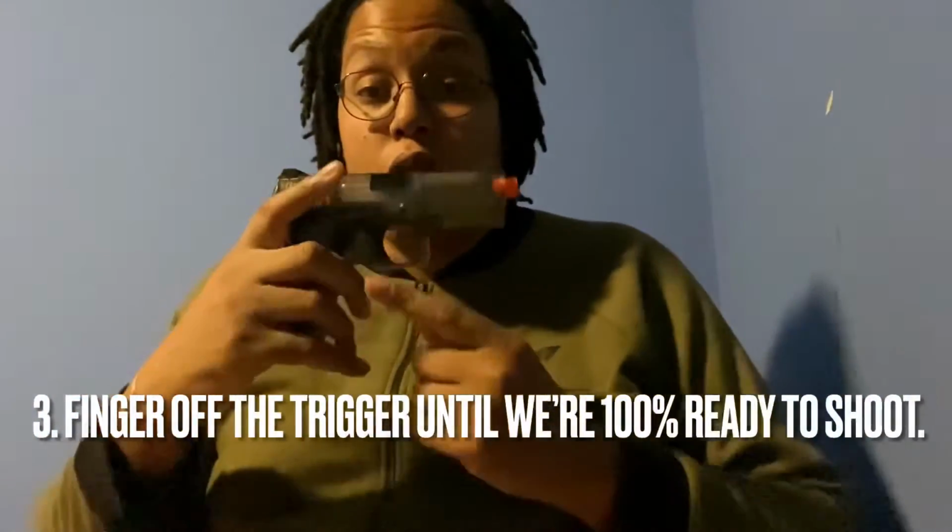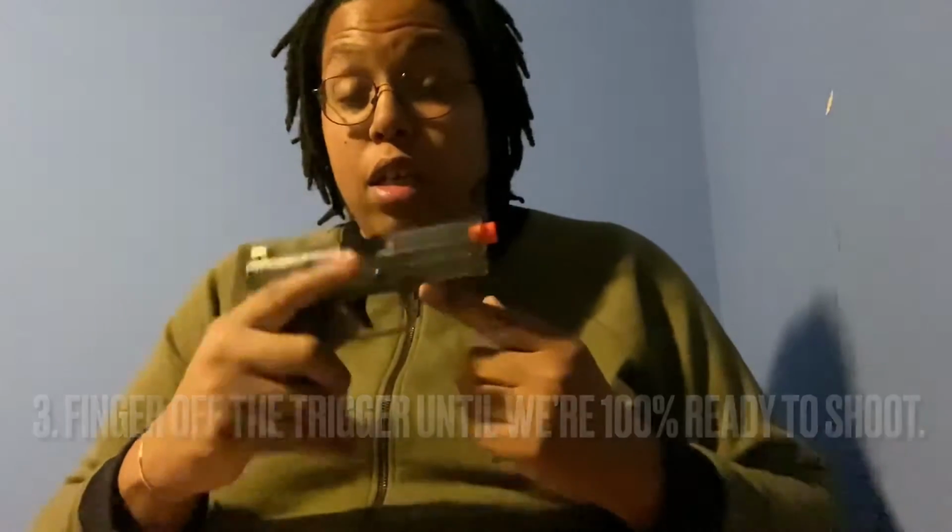Our third universal safety rule is to keep our finger off the trigger and outside of this trigger guard until we're on target and we're 100% sure we're ready to shoot. This will prevent all negligent discharges. No gun, if built properly, will accidentally just shoot for no reason. There'll be no way I can slap this, punch this, kick it, and it just fires. In order for that firing pin safety to move out of the way so that firing pin can hit that primer and send that bullet down the front of the gun, I have to pull the trigger and actuate that action, all right? Otherwise, the gun will never fire.